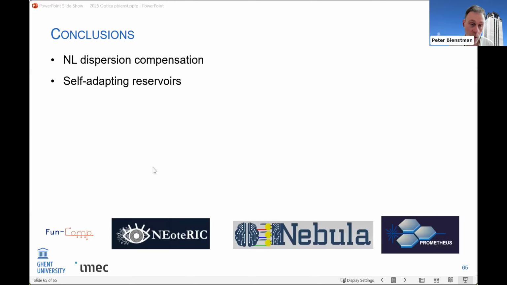And one trick we can also play, we've looked at this a little bit, is that rather than training the system to be robust against shifts in wavelengths, you could also train the system to be robust against shifts in temperature, for example. So that's also something that you could try and do to get rid of this thermal stabilization if you want to. But for the experiments at the time being, we use a Peltier cooler.